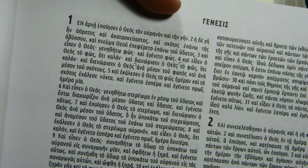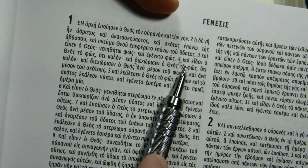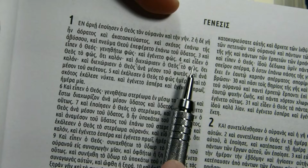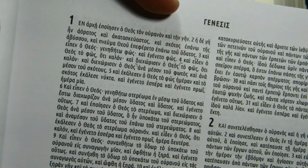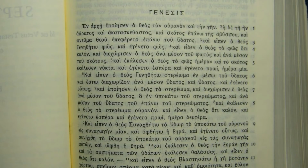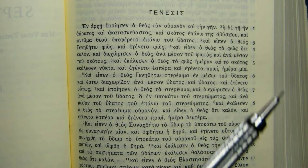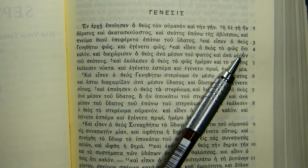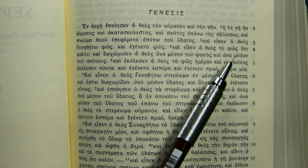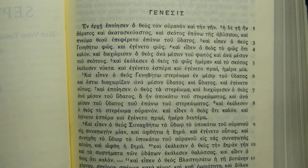So I'm just now reminding you what Genesis 1:4 looks like here in this new Bible we're reviewing. It has this material inserted here between the two upper half brackets that I've inserted in pencil. And this is what the same verse looks like in Rahlfs Septuagint. And it's very straightforward. And God saw the light that it was good, and God divided the light from the darkness. So that inserted material is not present in Rahlfs.